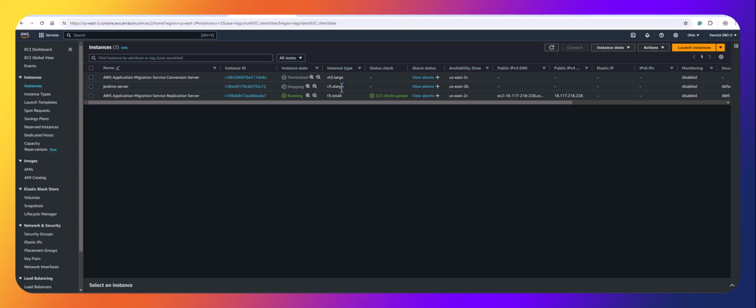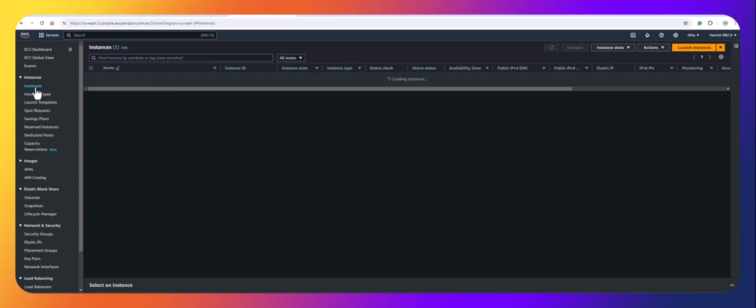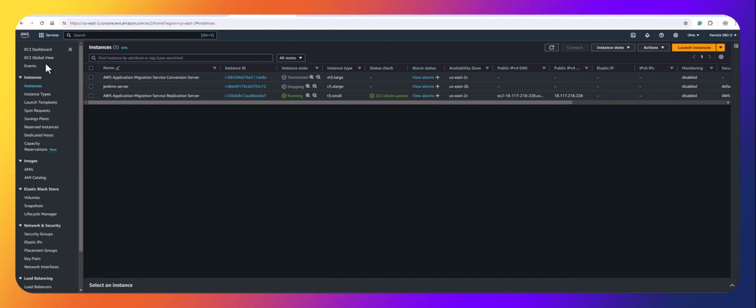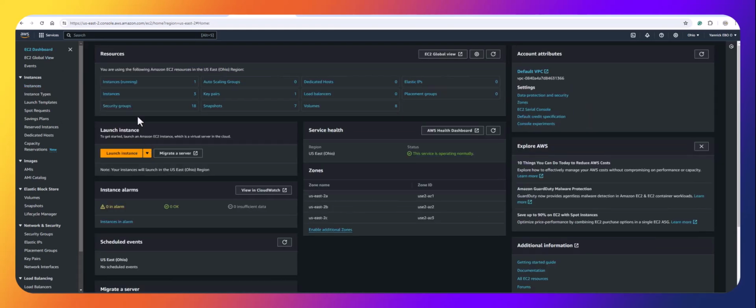As you guys can see, this is the launch template, and this is just to create the server, right? This is like a hub for our replication server. So let's keep waiting for the result.